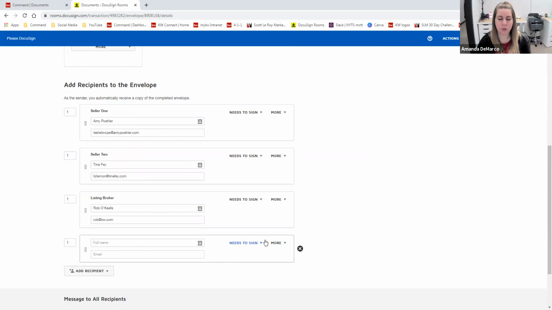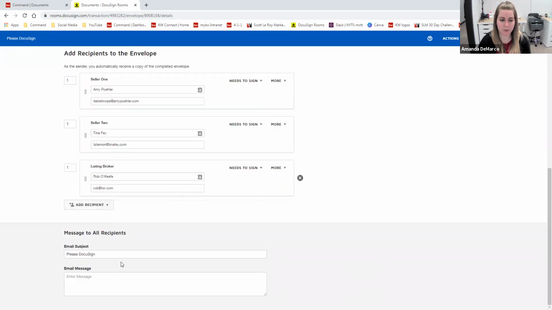Now, if you're ever in an instance where you have to have something viewed by someone else, mandatory, or they just simply want to receive a copy, you do have the ability to change that designation here. And you also do have the ability to designate the order in which the forms are received. So let's say I want this person to receive a copy. It's Bob Smith. And I want him to receive this only after everyone else has signed. By changing this number to a number 2, this designates that all the number 1s must receive and sign all the paperwork before anyone with the number 2 designation receives that information. So you can use this in whatever way you need. If everyone gets the same documents at the same time, you can just keep them all at a level 1 or a number 1, and you'll be good to go.